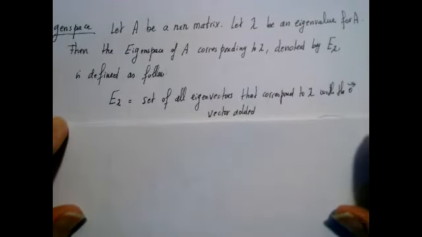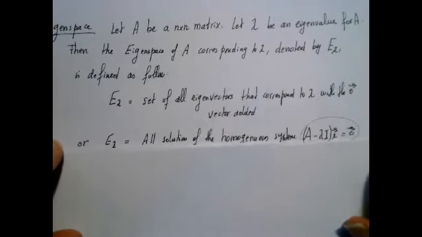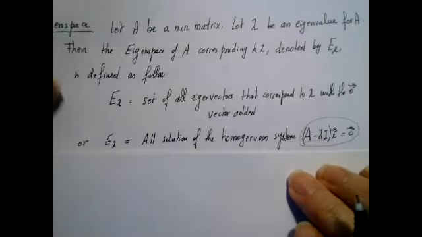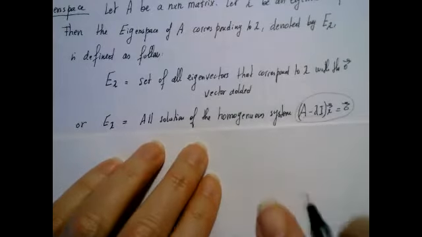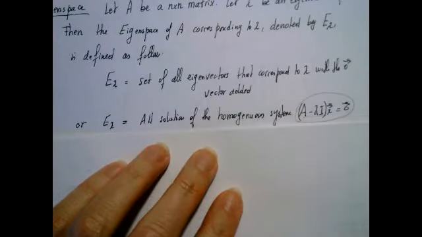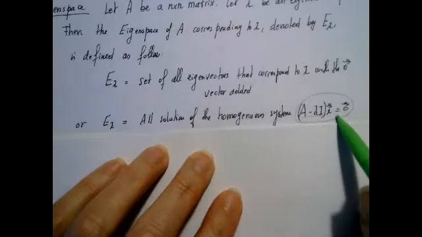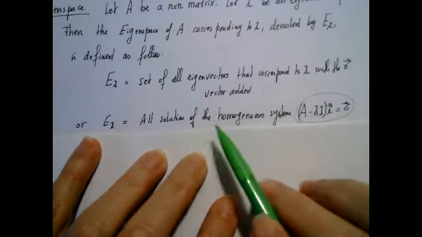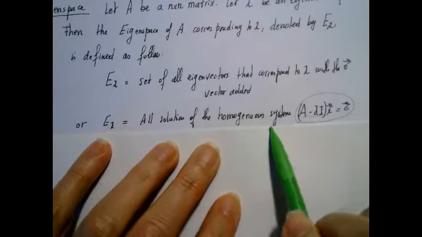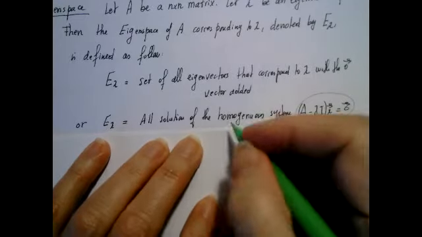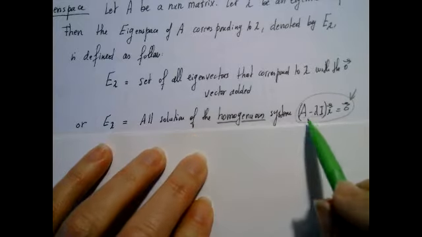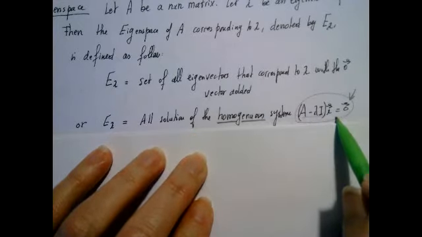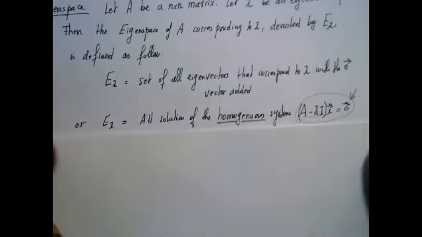Now we're going to define it a little bit more. What are the eigenvectors? The eigenspace is basically all the solutions, because how did we find the eigenvectors? To find the eigenvectors, we actually solved the system A minus lambda I x equal to 0. So the eigenspace is all the solutions of the homogeneous system. Homogeneous means the right-hand side is the 0 vector, the homogeneous system A minus lambda I x equal to 0. Okay, so that's the eigenspace.